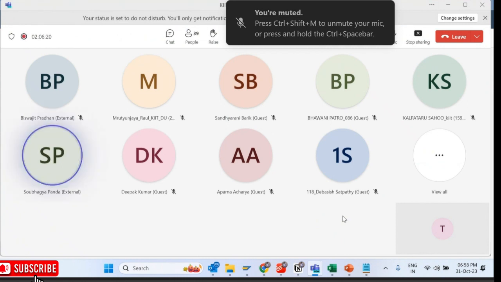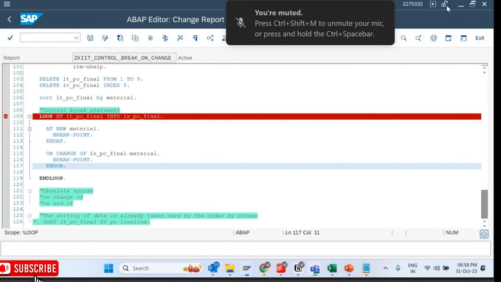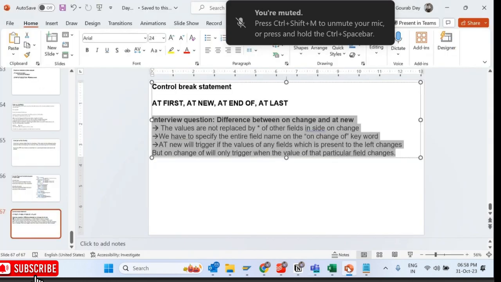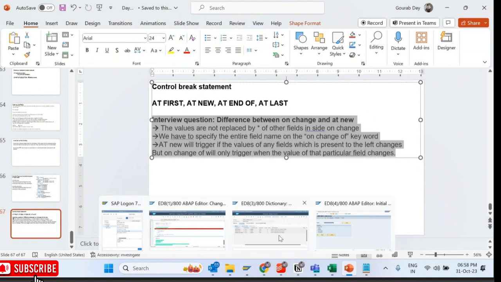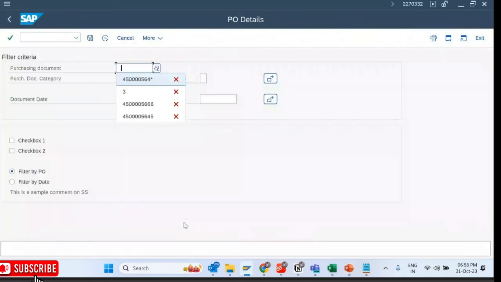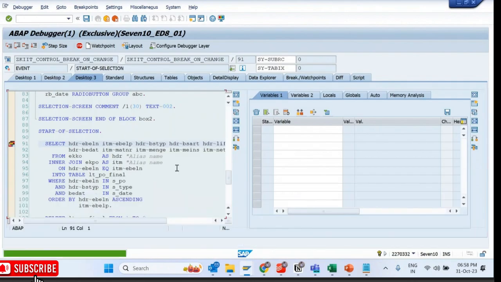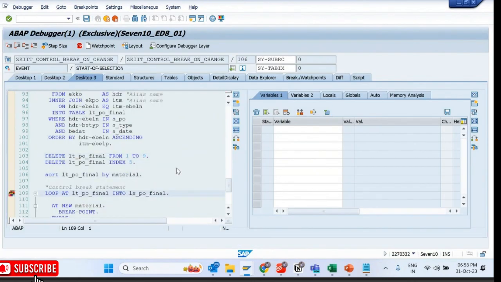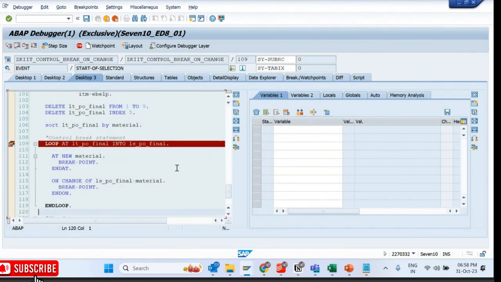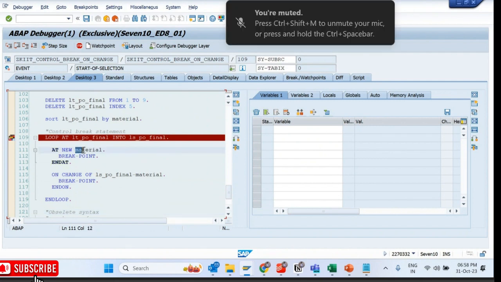Sir, that third point is a bit unclear. Not clear, that's what I'm asking. So if you're not clear, I'll explain. So what is my condition here, Saubhagya? On the control break, AT NEW material, right? Material, yes, sir. So what is my understanding?